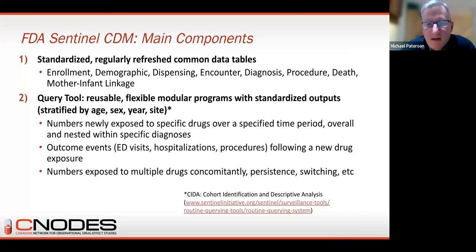But in essence, they're a suite of programs that are customizable to answer a set of commonly asked, in the case of the Sentinel program, drug safety, drug use questions.